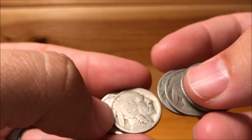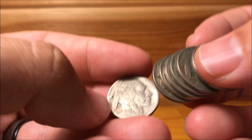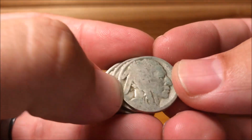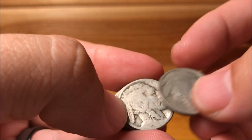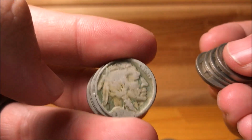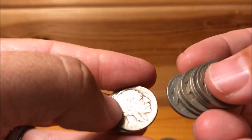So yeah, you could buy a whole bag of this stuff. You could buy a bag of 500 for not a lot of money, which is nice. It'll give you a whole afternoon worth of fun. Buy yourself a bottle of that Nicodate stuff, and you could possibly put a little bit of work into it and find coins that you could sell for a few more dollars than what your average bear is worth. But just looking through the line here, that one looks like it's spent some time in the ground.